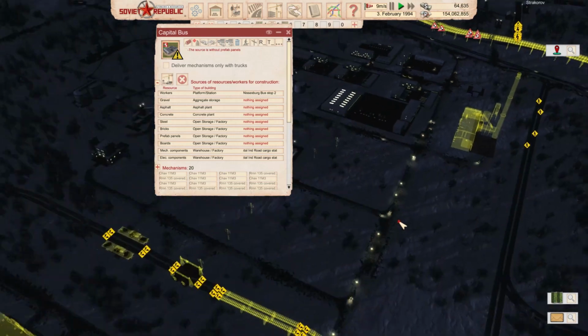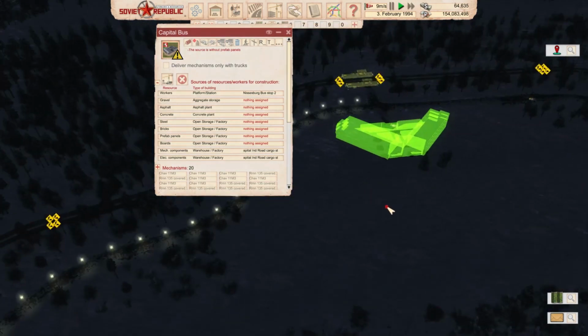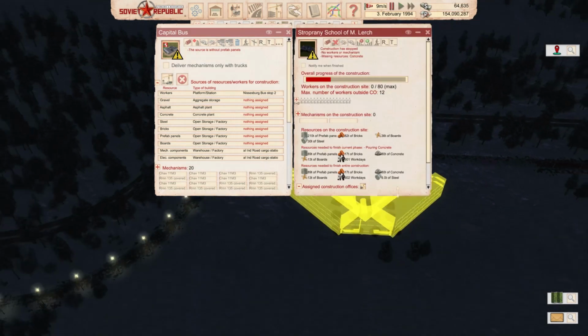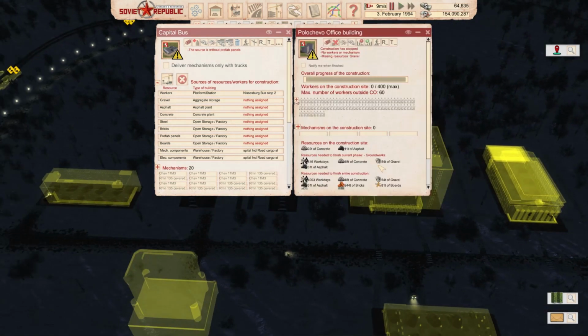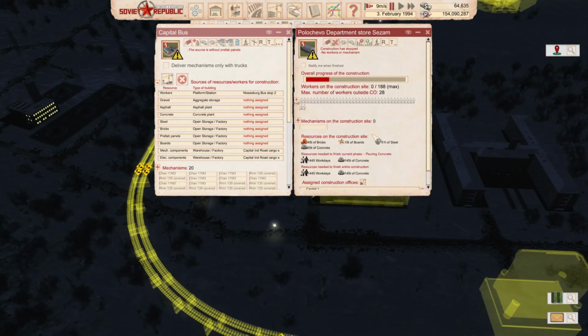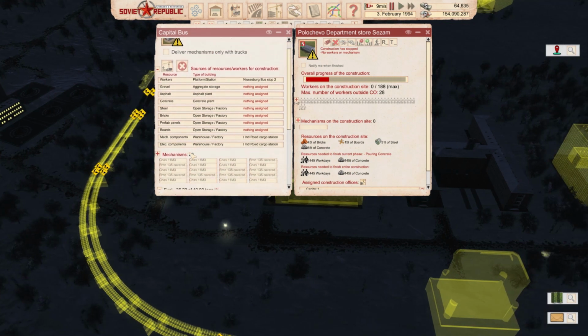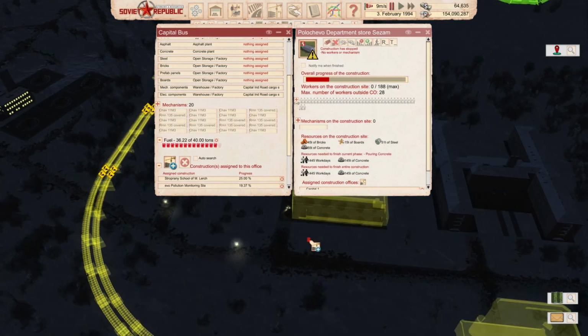Assigning buses to constructions. What's this? Groundwork phase. Okay, this is heating plant and groundwork phase. Okay, so buses are assigned here. I'm pausing this. We have this one. Still constructing. We have the Bolshoi Theater. Still under construction. There we go. This is what we need. We need this one. They have a concrete being delivered. That's perfect. They need workers here. They will need workers here.